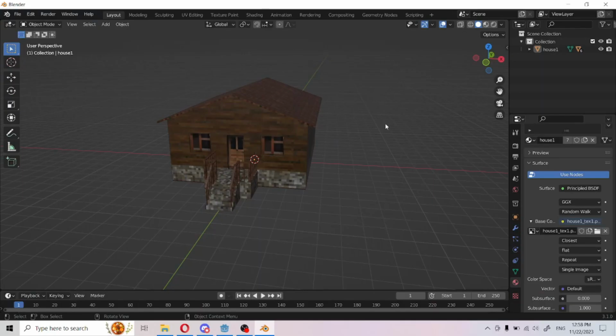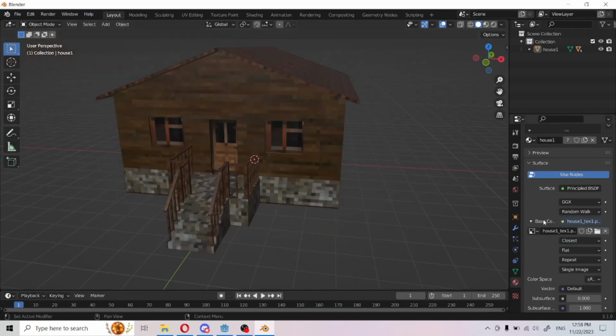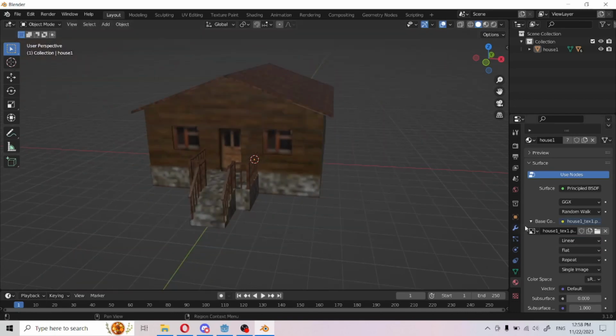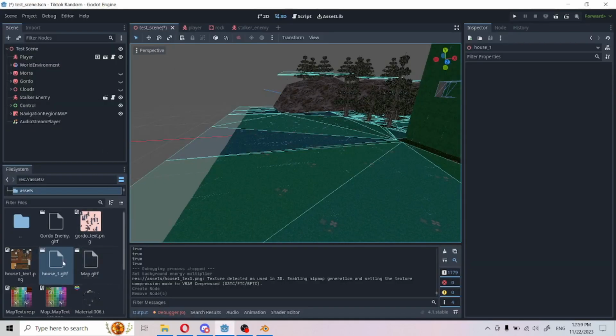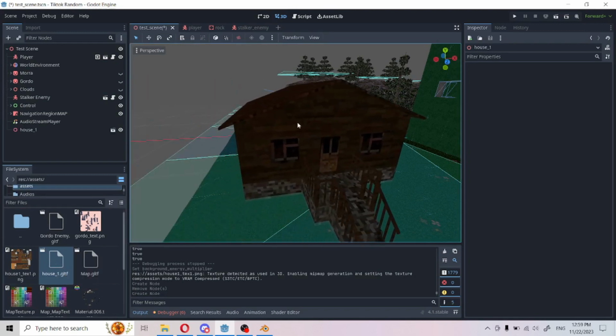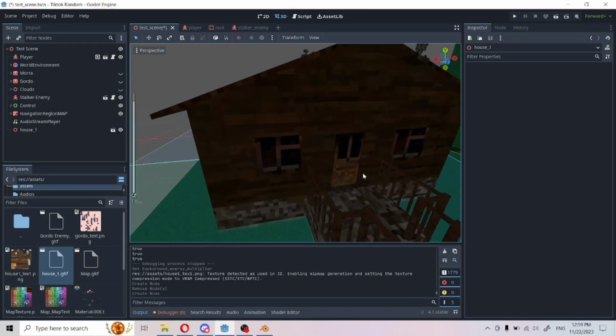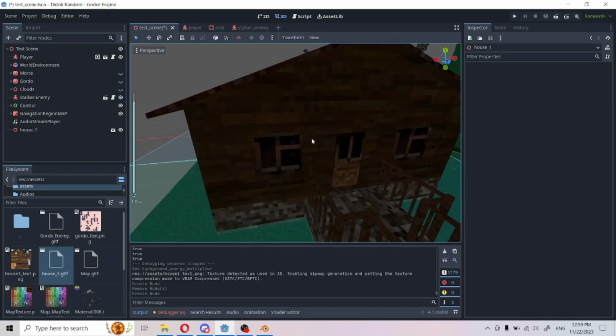Now, I want to mention that in my texture material here in Blender, I have selected the interpolation as closest because this is how the PS1 looked. If I leave it by default, Blender will select linear and you will see the texture a little bit blurry, just like the N64 would have. But I have it selected as closest, and once I export the house to Godot 4, it will know that the texture should be all pixelated with no filter on it, all right? This is not the case for Godot 3.